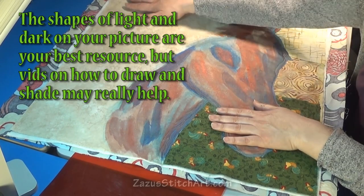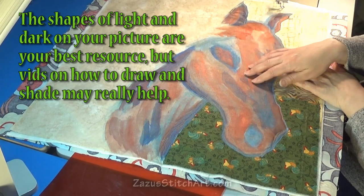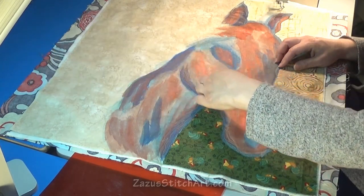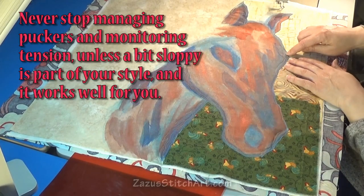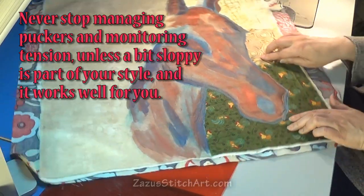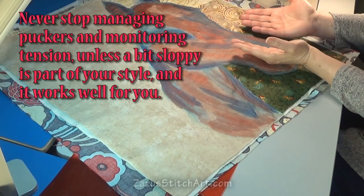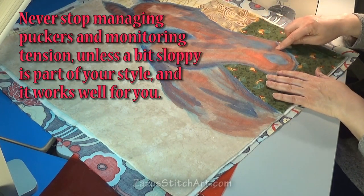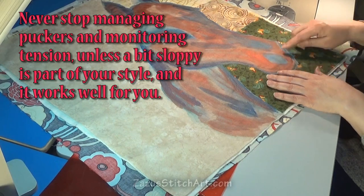But anyway, the next thing I would do is start stitching my horse. And like I say, I would find some places to just really play. I like to do it on the jaw sometimes, as well as the neck, and do some stippling, and do a lot more of this kind of stuff, switching back and forth between thread colors. A horse could have a place where he goes like this, so you might be able to just make this work, because I do like this. You just need to try to shape it so it looks horse-like as you're doing it.